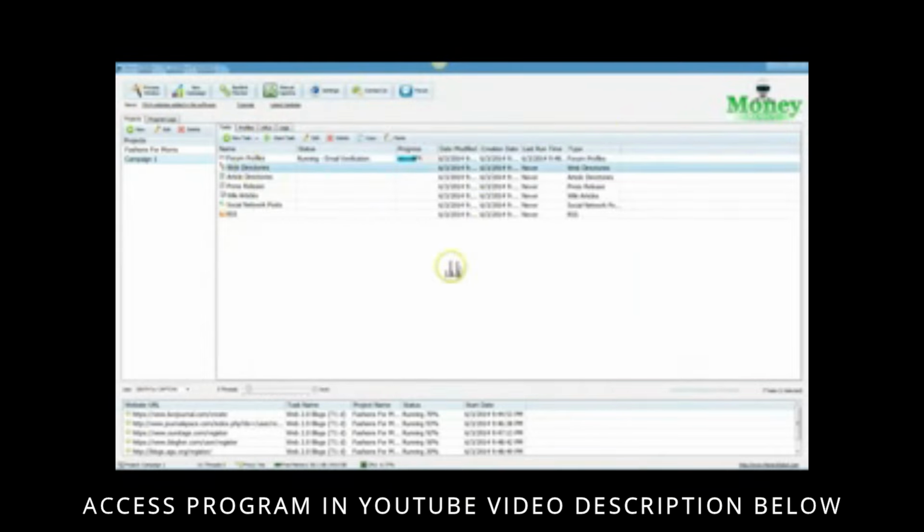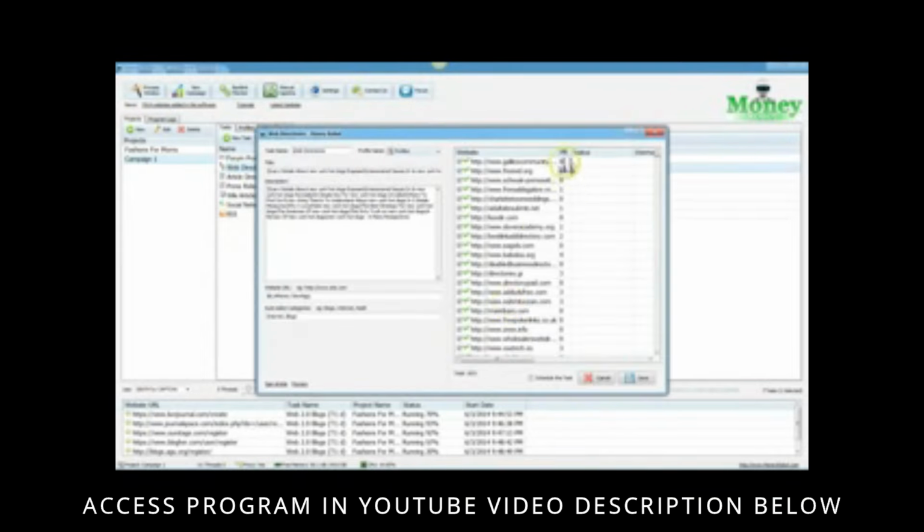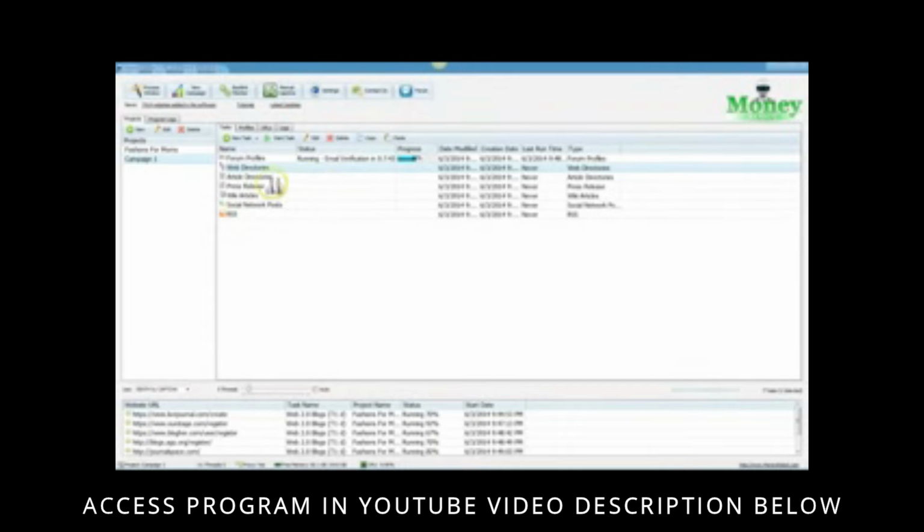I'm going to click on web directories. A bunch of PR0s, PR1s. So at best, you probably want to use these as your tier 3s. I saw one PR6. So these aren't really too impressive. There are 1,800 web directories. So these would be used just like pure link juice on tier 3 maybe, or even tier 4.